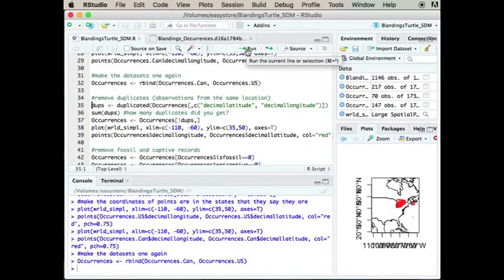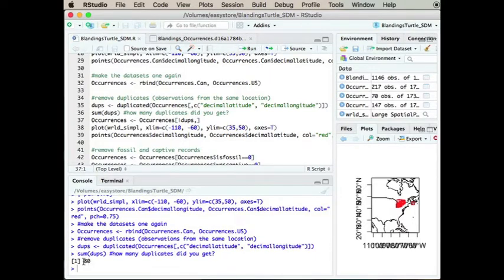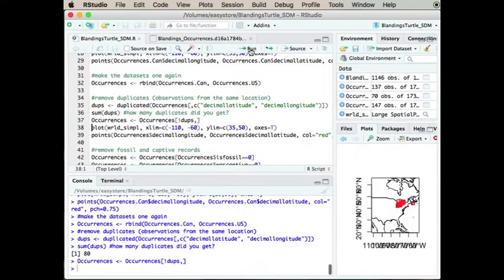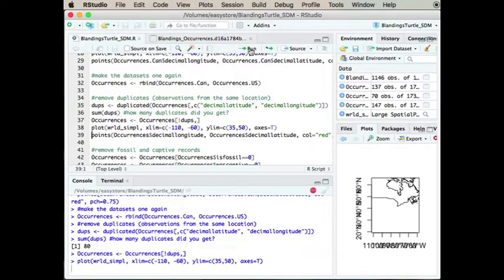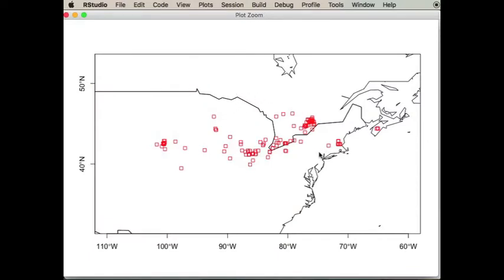Next up, we want to remove duplicates from our data set. These are points that have the exact same decimal latitude and decimal longitude, so they're in the exact same spot. We don't want to have those. Looking at how many duplicates we have in this data set, we have 80. We want to make sure we get those removed. And plot one last time to check out how that affected our distribution. We don't want to include duplicates because when building our final model, those can bias the results and make environmental conditions in one certain spot more important than they actually are. So this is pretty much the same distribution here, looking good.